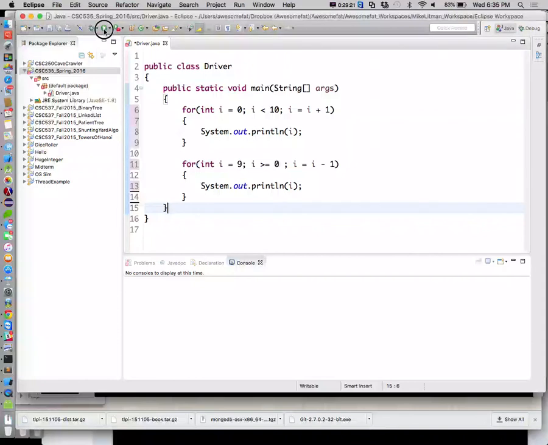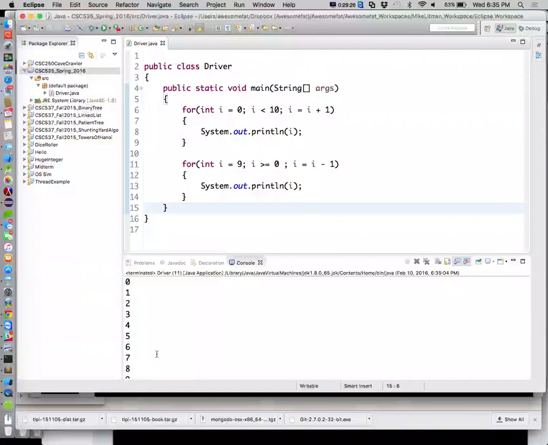So if I run this, I'm going to get 0 to 9, then 9 back down to 0, two loops back to back.